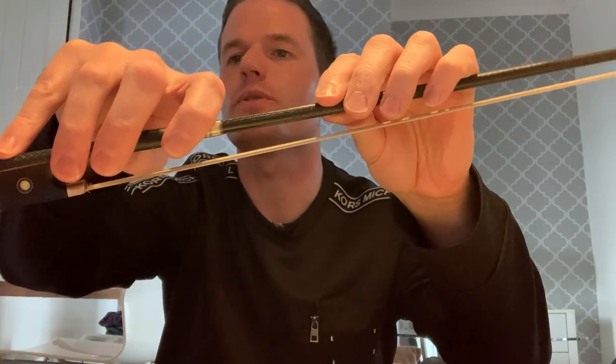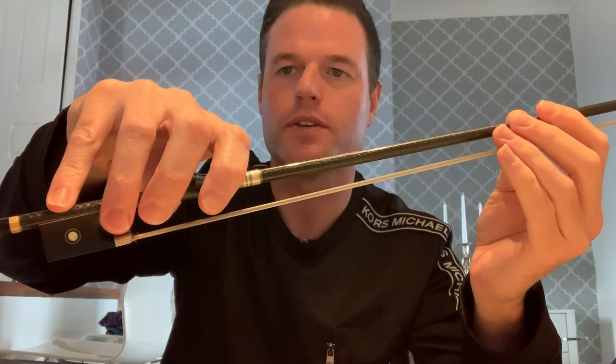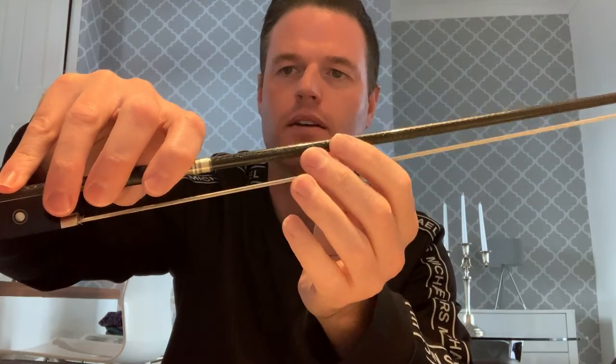So hopefully seeing it on video here might help you. So if you look at my first finger, that's absolutely fine to curve. Keeping the thumb curved. And now I'm ready for nice, relaxed wrist there, okay?